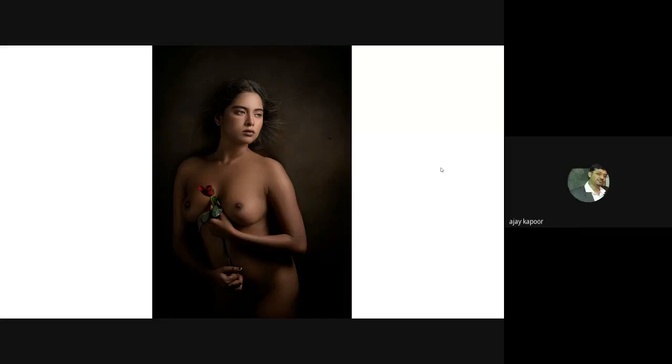Main light was positioned 4 o'clock model. Do not care about 4 o'clock, 3 o'clock. No, I don't go by degrees. It's simply on the left hand side of the model from a higher position. Why higher position? Because the hand is creating an obstruction and the shadow is falling on her body. That's how I identified the light.